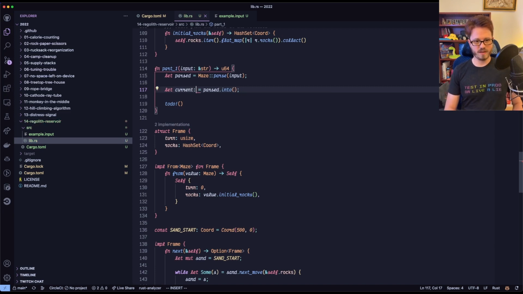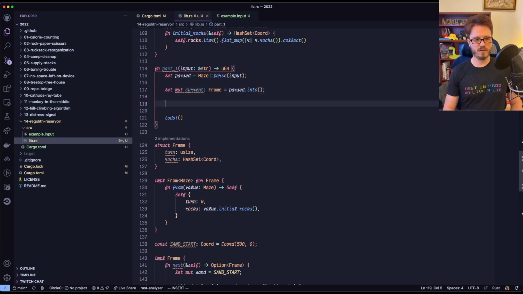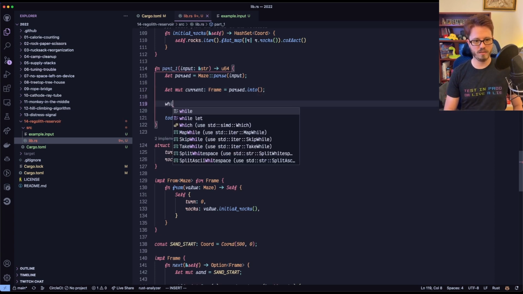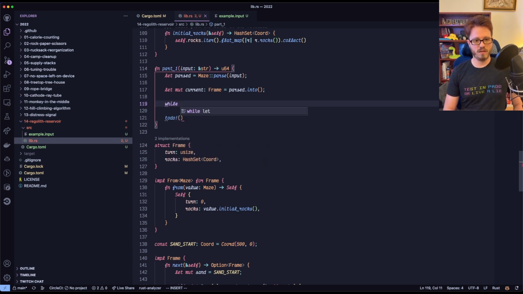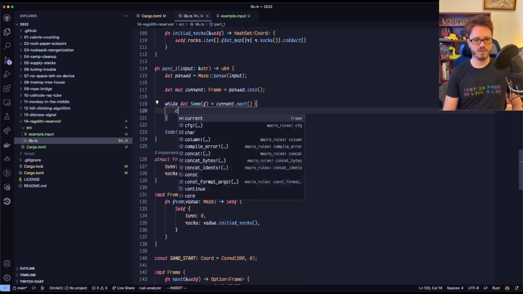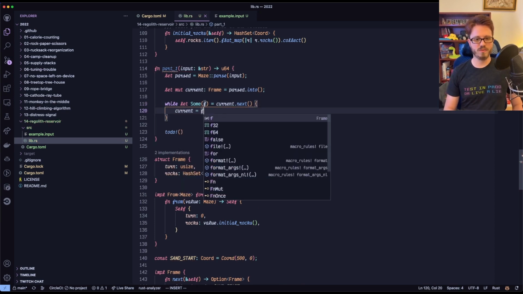This is a frame, and it's mutable. That's where the from is going to come in and convert when we call into here. And then while let Some(f) equals current.next, so while we have a next frame, we're just going to set it equal to that.